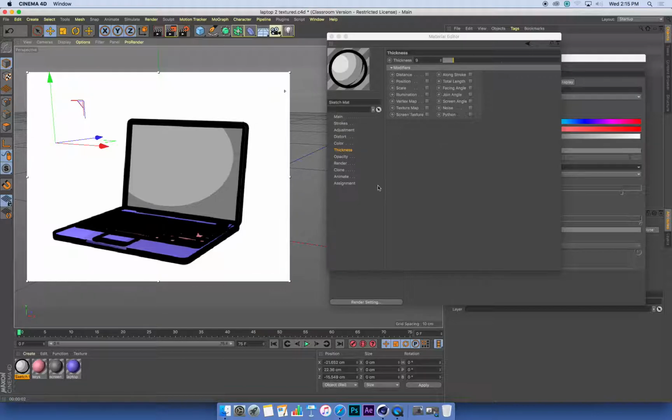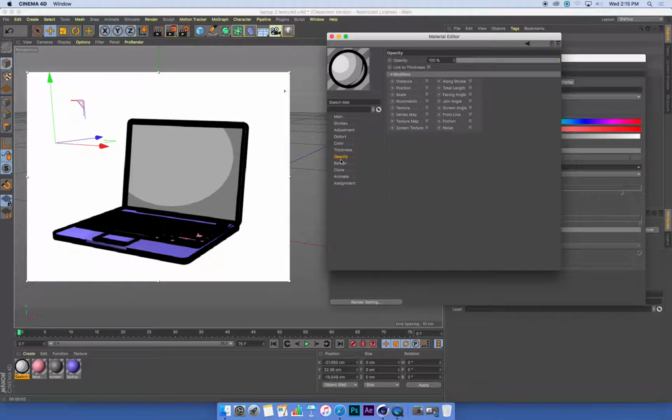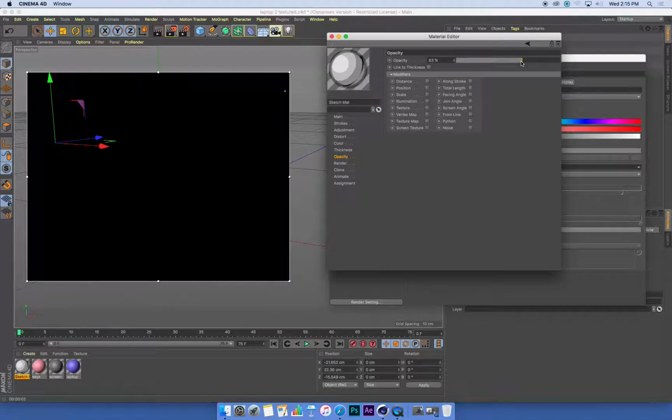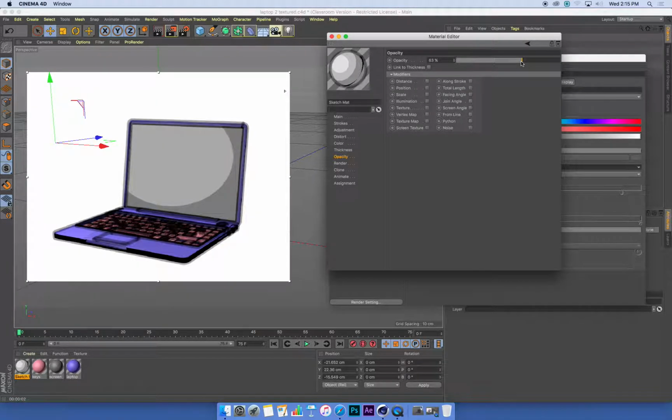That's pretty simple. We've got things like an opacity setting. So if I go to opacity, I can change the overall opacity of those lines, and I can make them a little more faint or a little softer. This is very much a pen-drawn kind of look with a marker pen. So all these settings, by changing various values on here, we can start to create different styles of rendering.